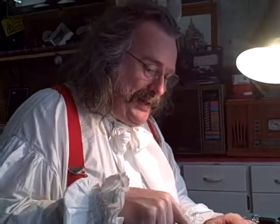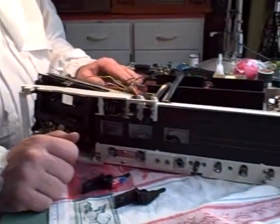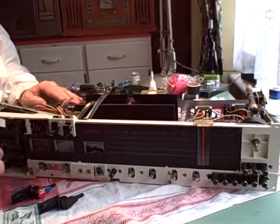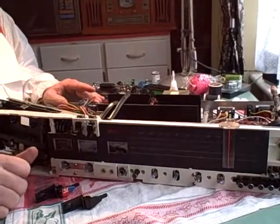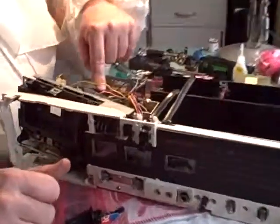The rest of it is beautifully made. It's really heavy metal stuff that the tape mechanism's made of, properly balanced flywheel on it, nice motor, full of discrete components. There aren't very many microchips in this old thing, I can assure you. Just looking around, there's one for the Dolby, another one over here on the radio board, another one there, and that's it. The rest of it is all discrete components.